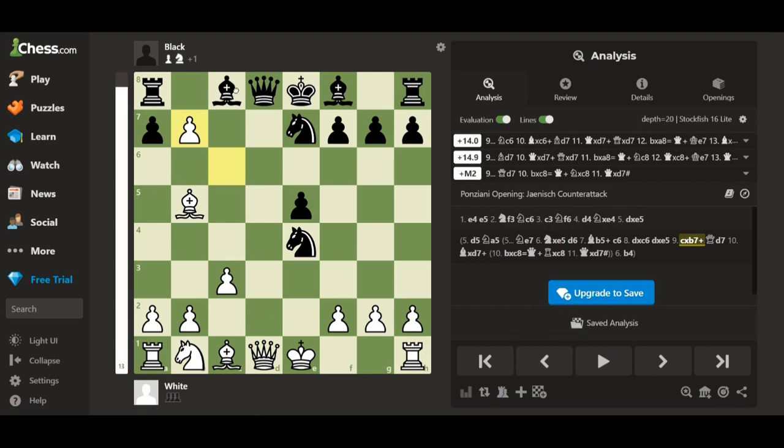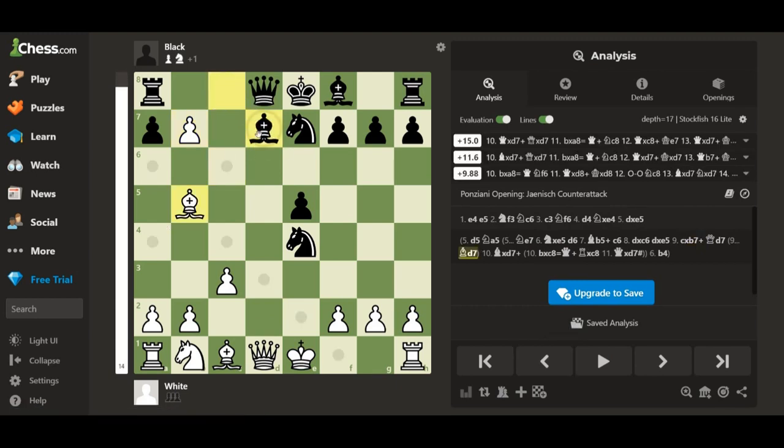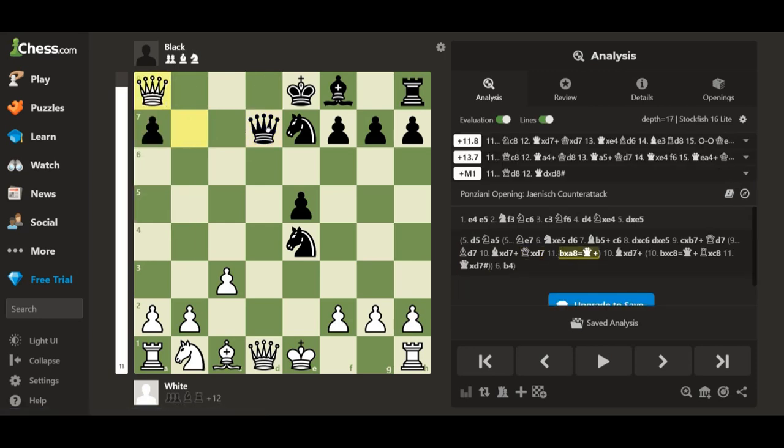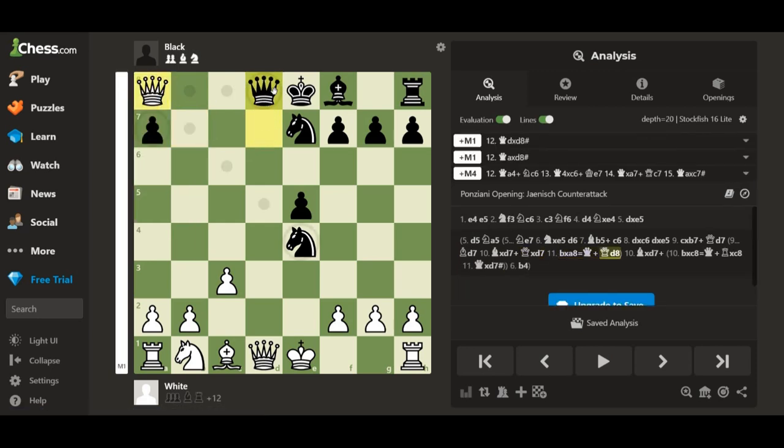So their only other move then is to block with a bishop. We simply take, their only move is to take, and we put it right here. So if they come here, it's checkmate.